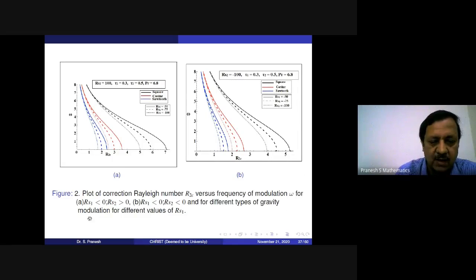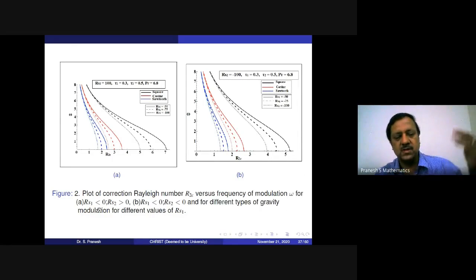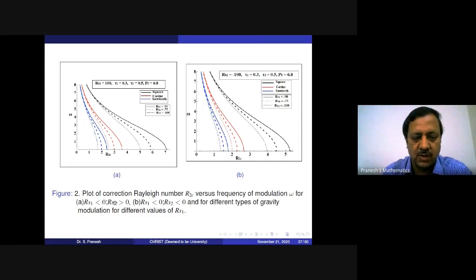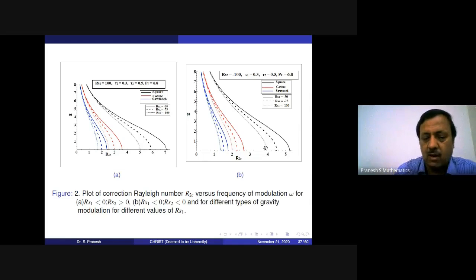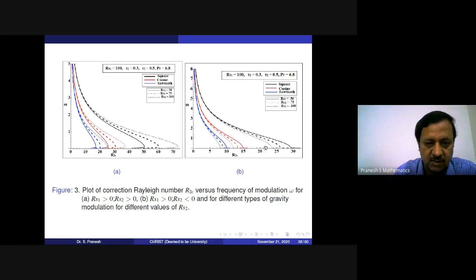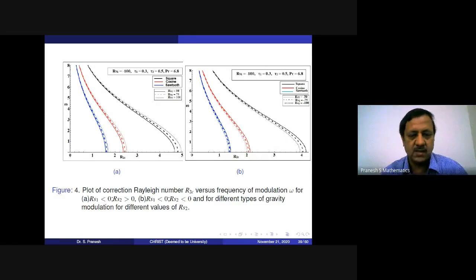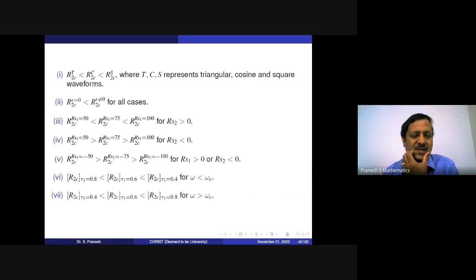But when you take the third case, where we take RS1, the first solute, from above and the second solute from below, you can see that now the result is reversed here. When you increase this RS1, it decreases R2C; it destabilizes the system, it makes the system more unstable. Like that, if you take both of them from above, the system will be destabilizing here. Okay, so we can get all those results from this. I'll skip some of the results because of the time constraint, because sir asked me to complete by 10:30. These are the results we got.